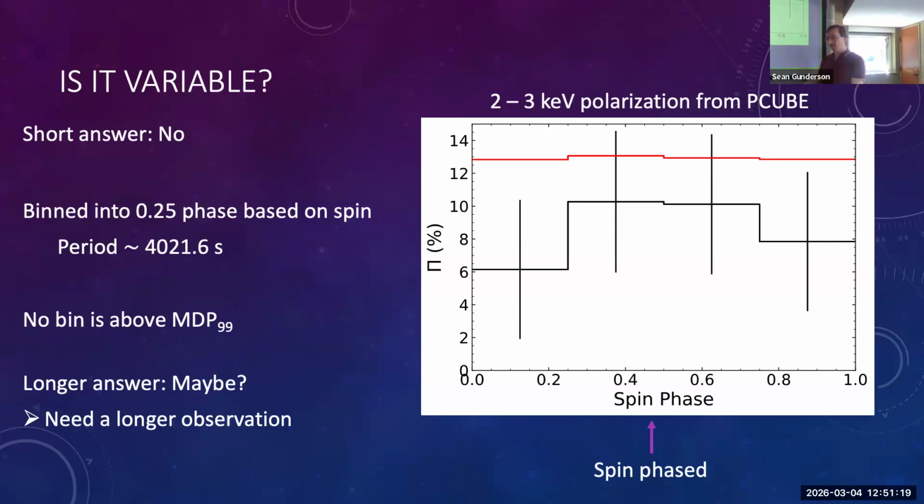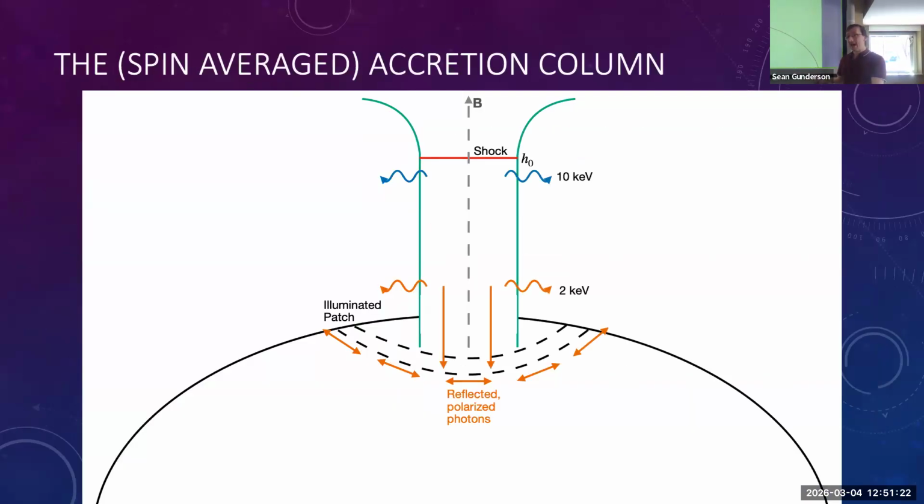So what's the picture that we can make? Well, for one, it will be spin averaged, but this is the general picture we can make, that we have an accretion column falling onto the white dwarf's polar cap, and we have high energy 10 keV photons, hypothetically, a few of them coming out of the column, but not a lot. But we have a lot of 2 keV photons that can come from the entire column. Because it doesn't matter how hot you are, the whole column can emit softer photons much more easily and more numerous than the high energy photons.